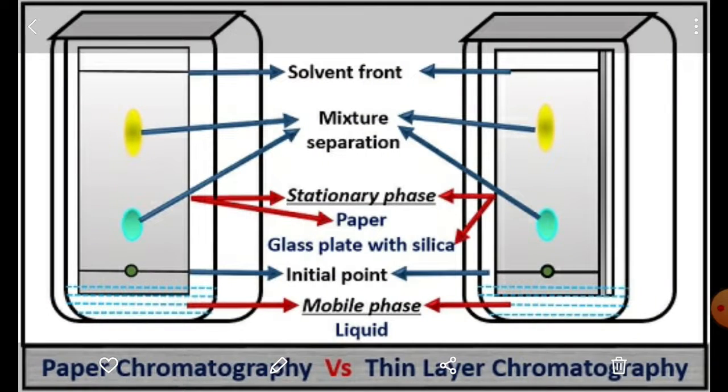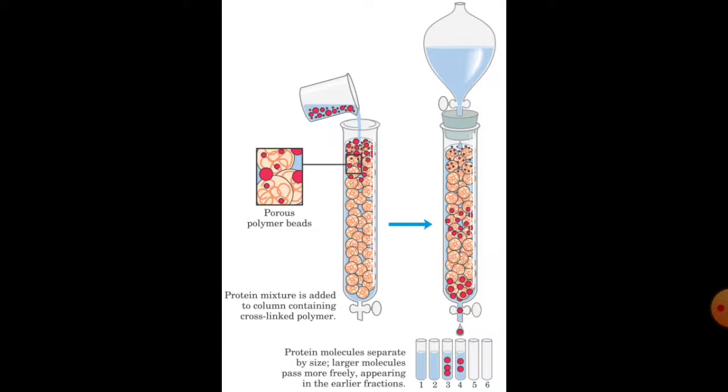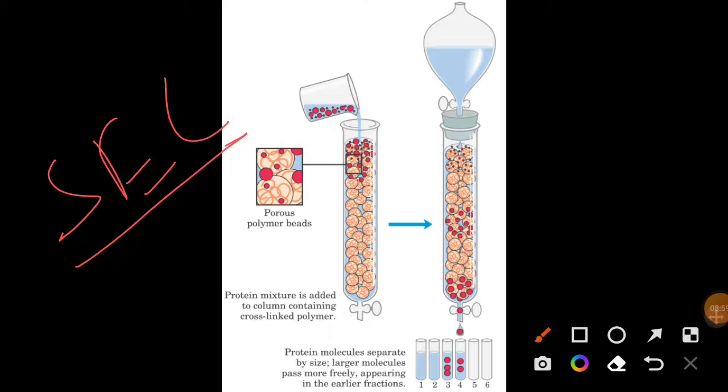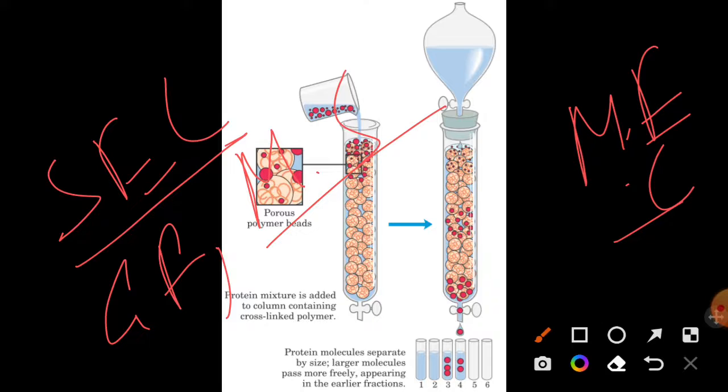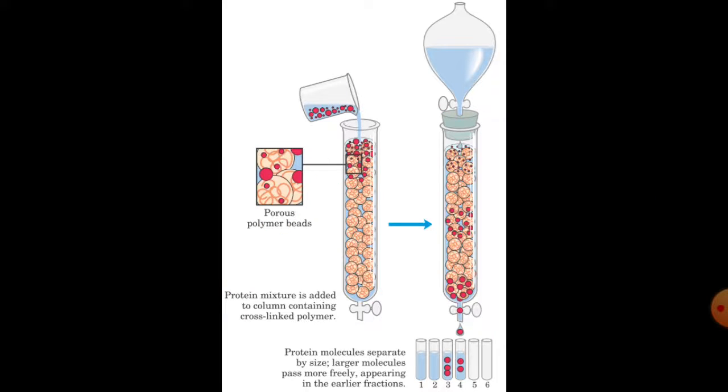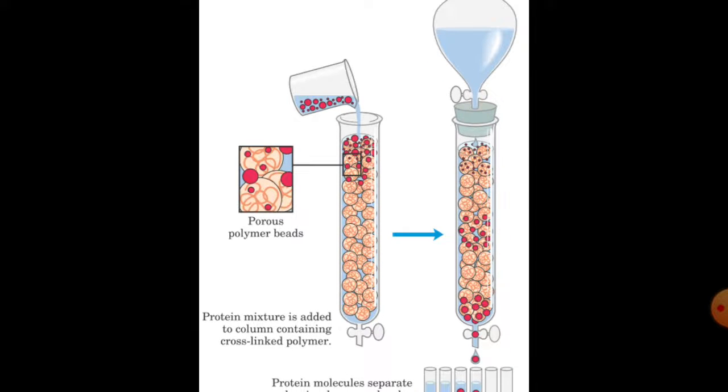okay. So now we are going to discuss another important chromatographic technique, that is size exclusion chromatography. It is also referred to as gel filtration chromatography. It is also known as molecular sieving or molecular exclusion chromatography. Those are the various names of size exclusion or gel filtration chromatography. So what is the utility of the process? It is a common and similar kind of chromatographic technique just like our column chromatography, okay.